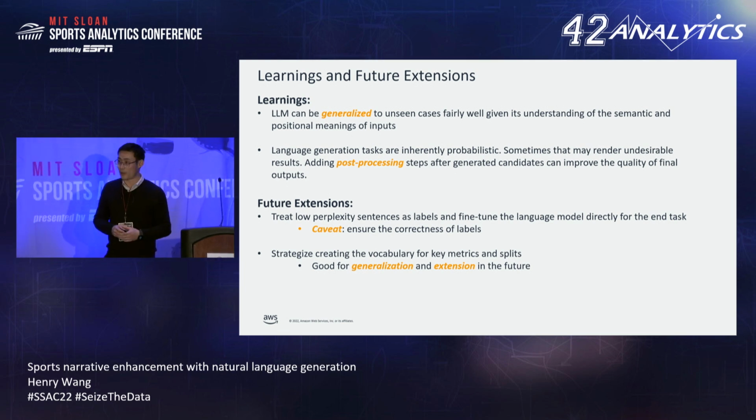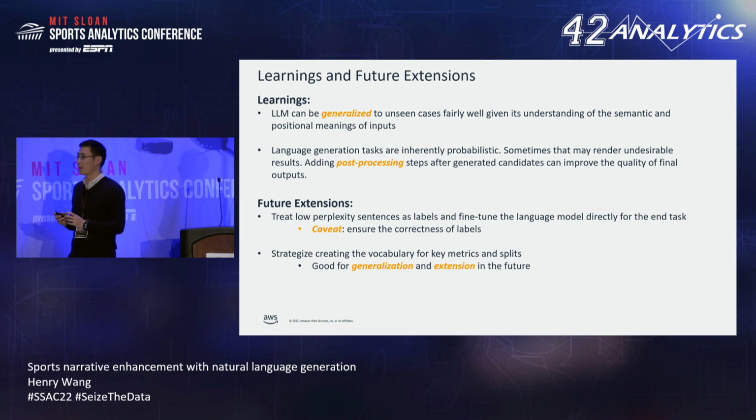And for the future extensions, one thing you may be wondering is, why do we go through these multiple stages? So one extension of this work could be you have this final output from the machine generative model pipeline, and then you use that to train a classification or supervised task that just takes the inputs from the game and then outputs those results. And the other direction is that you can think about different vocabularies to include for your models, and make sure which ones you want to include in this final output. And then you can have more varieties out of that.